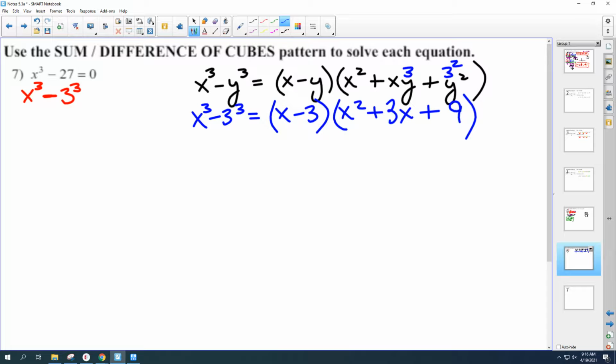Okay. So that appears to be something that I can factor. Now remember, though, we can tell right away that there are going to be 3 solutions, right? 3 zeros. We can even say, well, this is supposed to be equal to 0. We're finding the solutions. It's probably going to be easy for you to find one of those 3 solutions. What is one of those 3 solutions? What number makes that 0? 3, right?